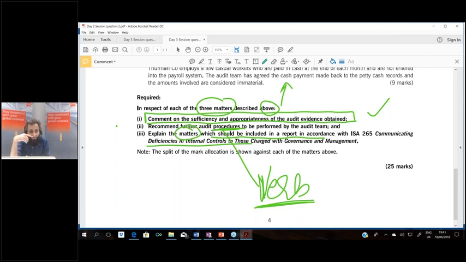Is the examiner saying marks are equally divided between each part? 1, 2, 3? Is that the case? No. So can I be flexible again? I can be. So how many things do I have to do? 3 things. So in 3 things, I can be flexible, right? Because everyone has the marking scheme of 1.